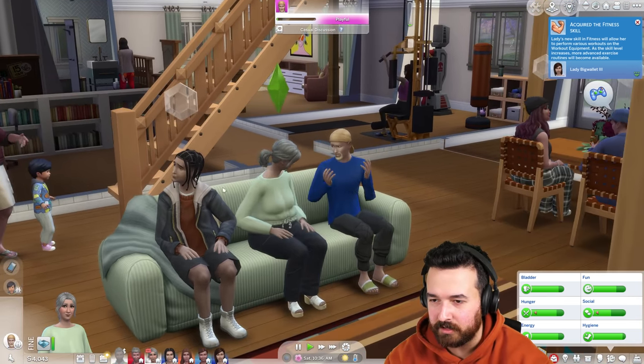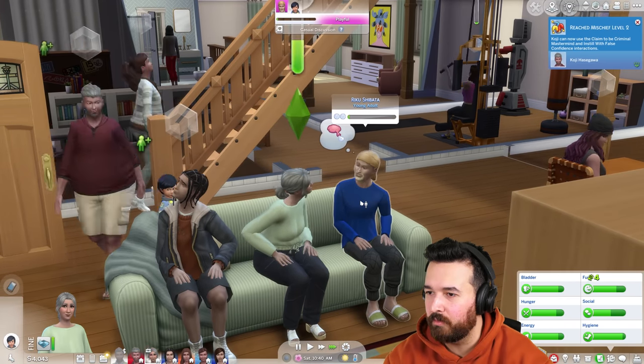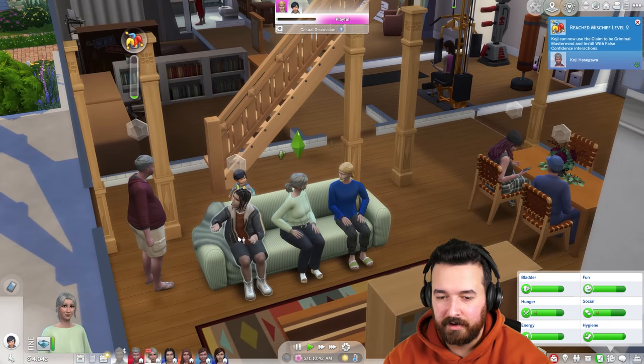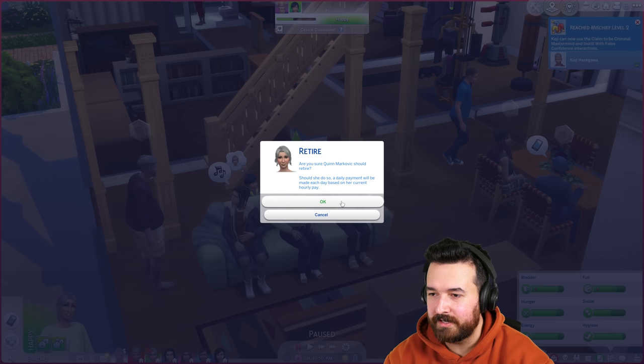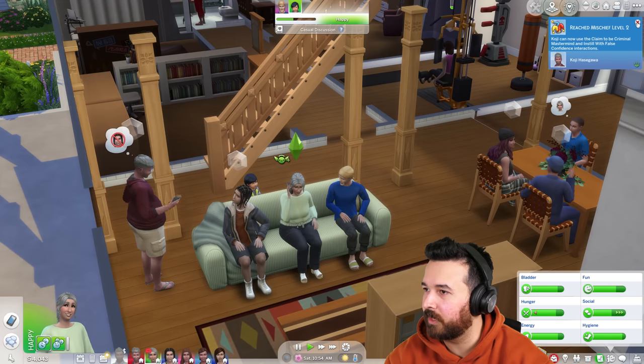Oh my God, I matched the couch. Look at this. Okay, so I've met this guy. I don't know him well enough though to invite him to the reunion. I might have to social bunny him. Yes, I wanna retire. We will get a daily payment each day. Yeah, let's do that. I'm retiring, I'm over it.